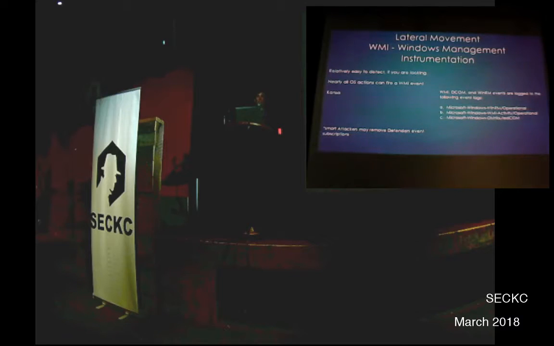Kansa by Dave Hull actually does have all this kind of stuff built into it too, where it can detect WMI things. It leaves logs all over the place. The only problem with setting up the event subscriptions for different things is that an attacker with the right access can also just remove those event subscriptions. But luckily, not a lot of people are looking at that right now. And it's sort of hard to do, but that's what PowerShell 6.0 is coming out with. In some recent talks from BlueHat Tel Aviv, Microsoft's conference over there, their ATA team came out and talked a lot about PowerShell 6 and how they're going to start tracking a lot more of the WMI stuff.